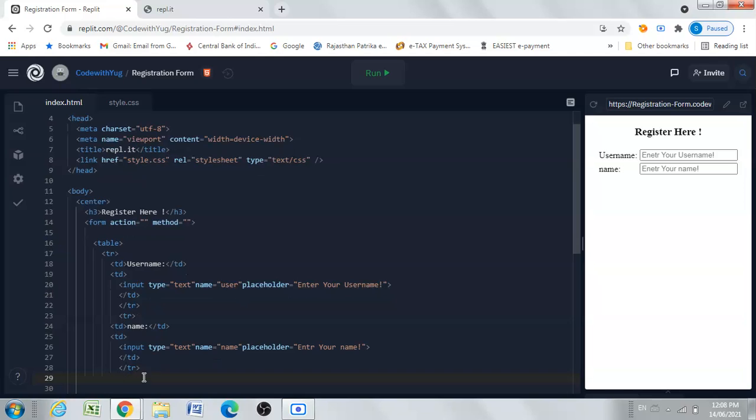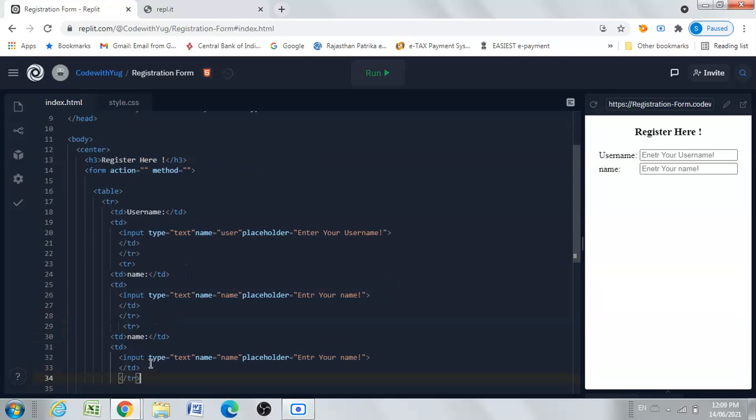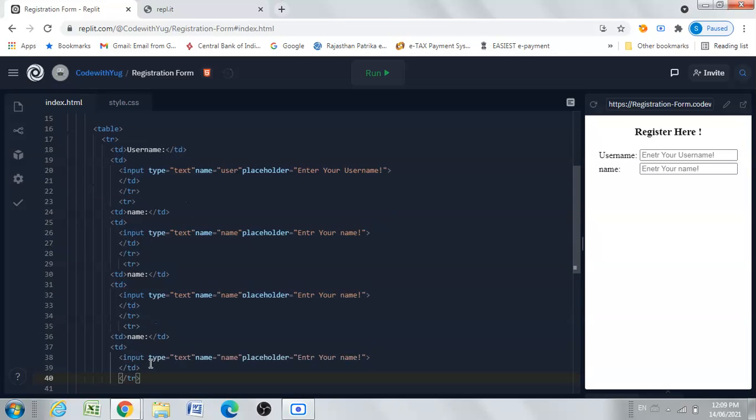After that you just copy and we need to add your password, your email, confirmation password, and if you want the phone number, add it, and you can add gender type.